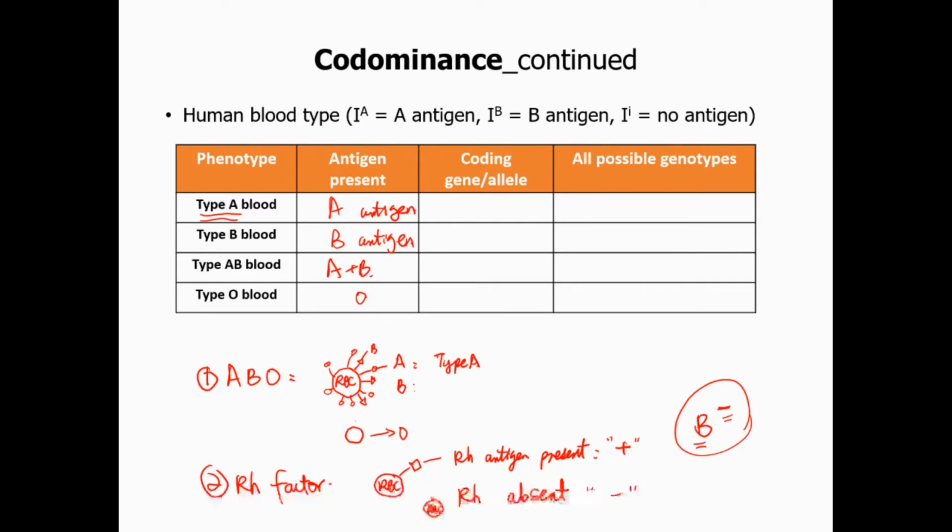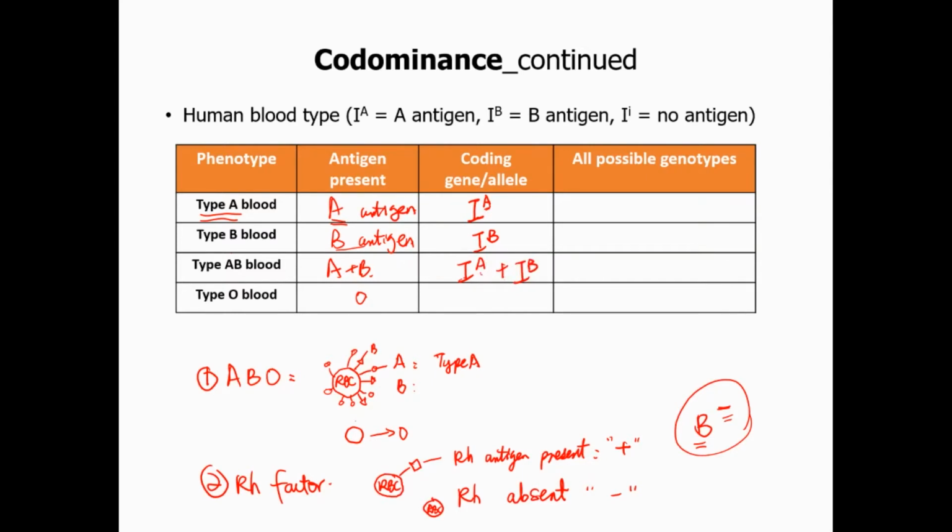So the antigens are coded by specific genes or alleles. Right? So for A antigen, you need allele A to code for the A antigen. So this is how we write it out. We use I to represent the allele, and then to indicate what kind of allele that is, because you have different forms of alleles, we're going to put the letter A on the shoulder, as a superscript. Make sure you put it on the shoulder. And then the B antigen, that means you have to have the B allele. For AB, you guessed it, you have to have both alleles present. You have to have A and B.